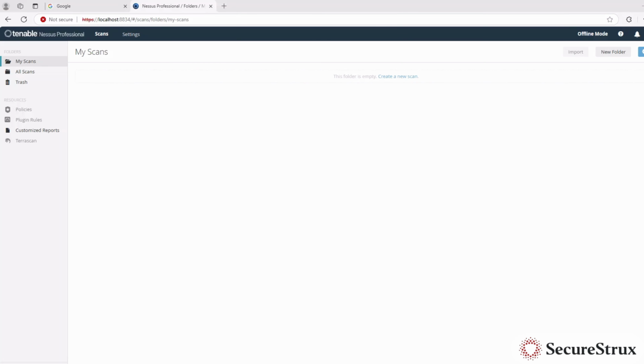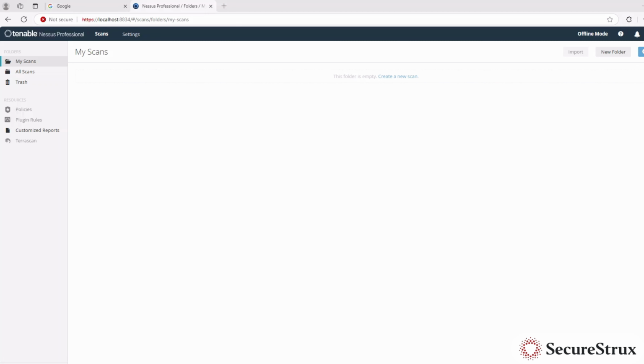Okay, Nessus has finished initializing. You can see that it's automatically logged me in with the account that I created, username of Nessus. The next step here is going to be to upload the plugin archive. So functionality is going to be limited. I won't be able to run scans without plugins being uploaded to the scanner.